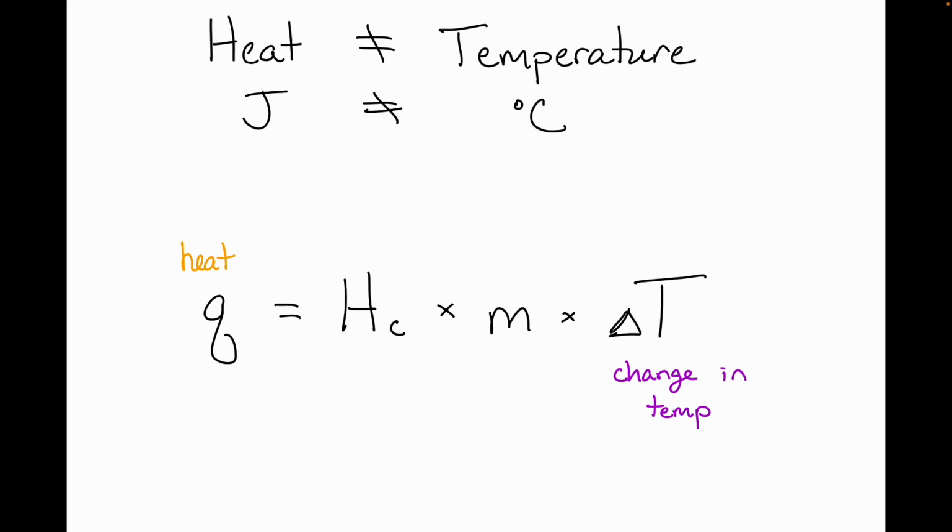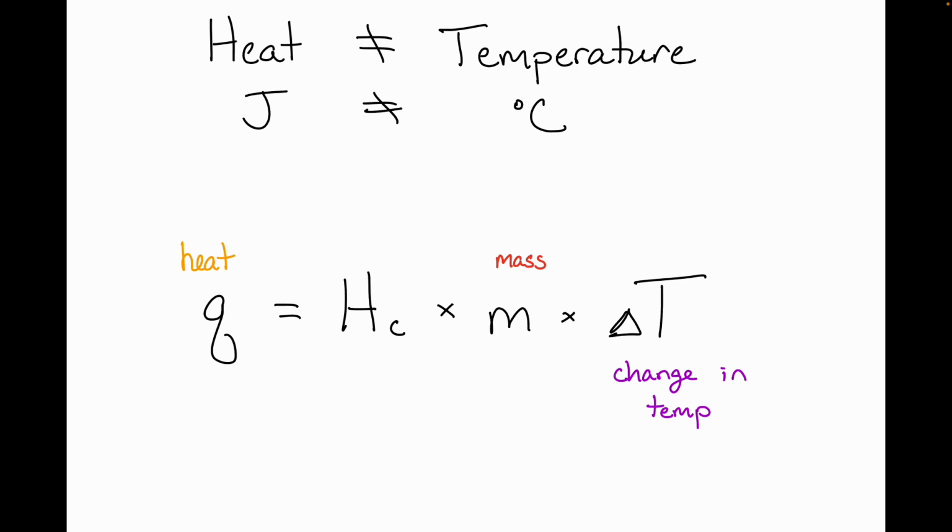Okay. The amount of heat that you have to put in to change something's temperature depends on how much of it you have. And we all know this. If you're going to make spaghetti or something, the little pot of water takes less time to boil than the big pot of water, right? You got to put more energy in if there's more of it, and that's what this term M is. The amount of energy that we have to put in order to change something's temperature is going to depend on how much of it we have, the mass of that substance.